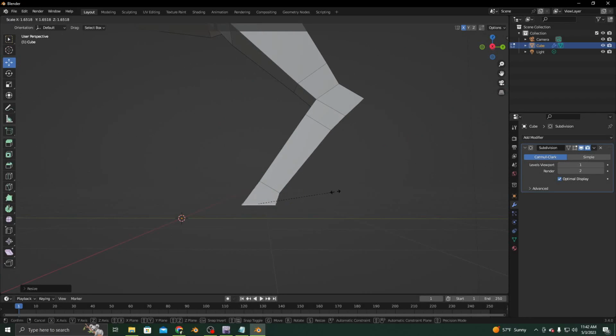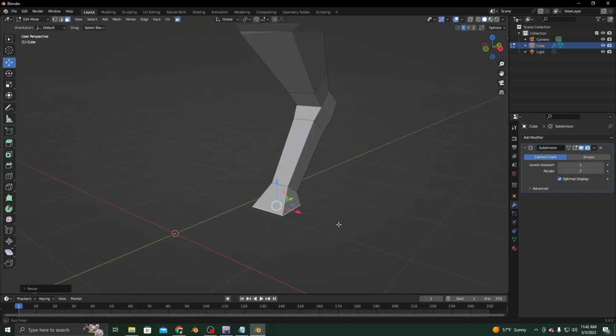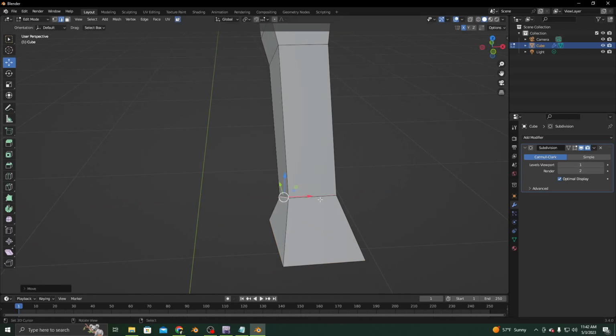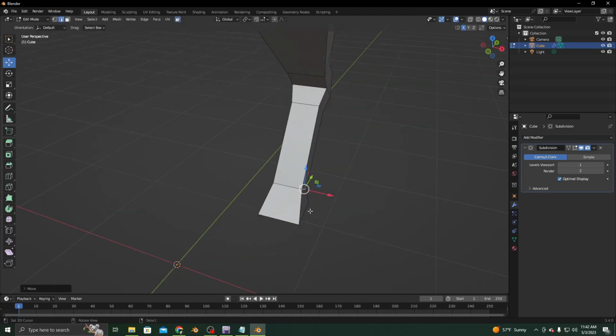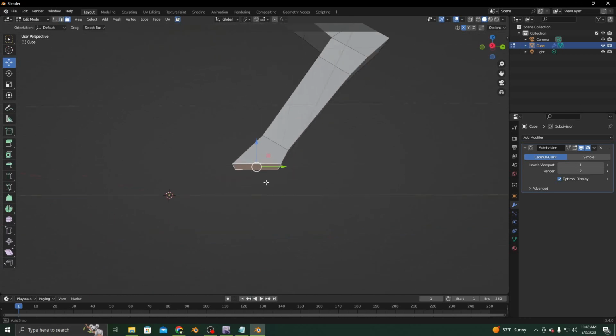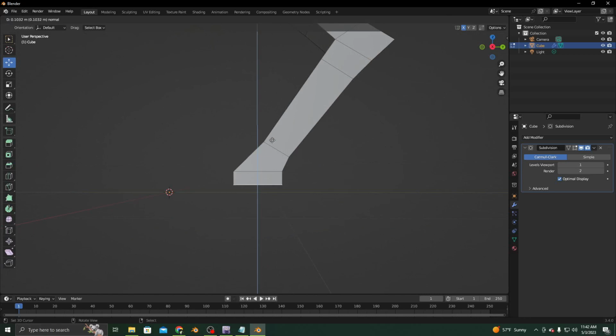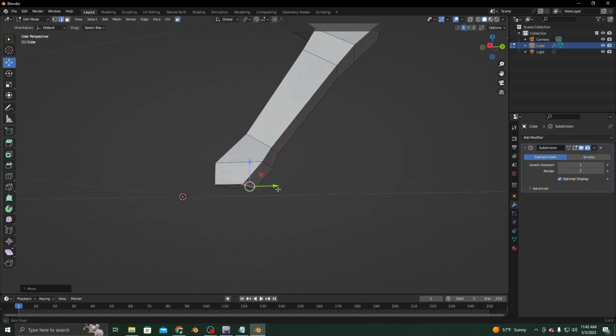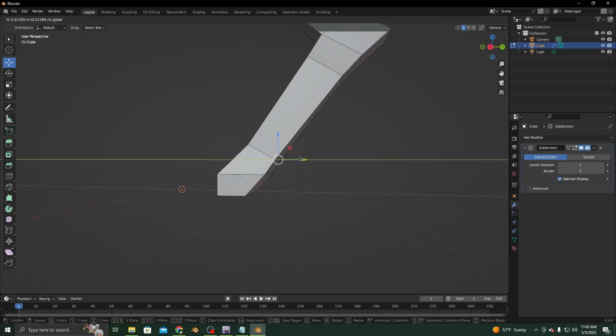And then we're going to scale it up until it's about the same angle. And we're going to shape this part again, like so. We're going to make a creature that has 3 toes on the foot and no back toe. So we're going to bring it down until we get to the floor. And then we're going to bring in this back face because we don't want a hoof. We want a bird leg.